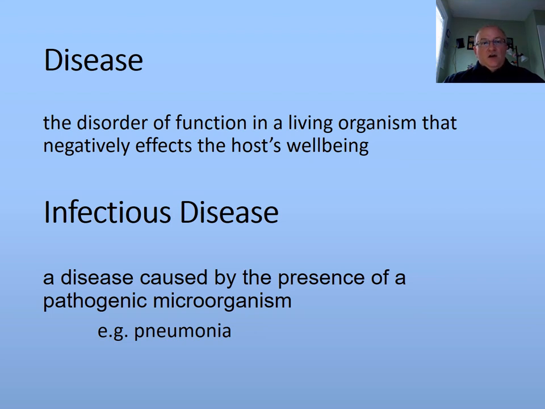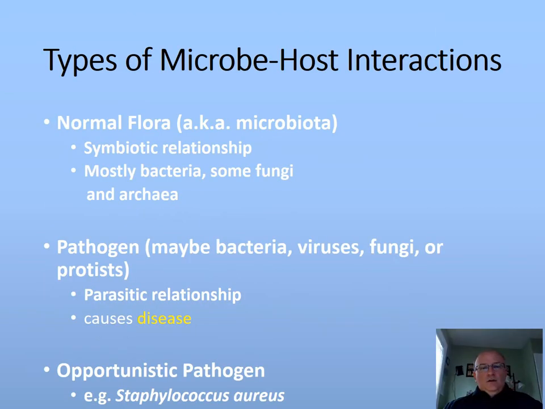Now let's talk about the third micro-host interaction. Under normal healthy conditions, there are microbes that exist on your body that cannot cause disease. However, under certain conditions, if your body weakens, under the opportune moment these organisms can become pathogenic. An example is the bacteria Staphylococcus aureus, a member of the normal flora of your skin and nares. While the body is healthy, these organisms do not cause any harm. Remember, your skin is the best mode of defense against infectious diseases. If your skin is breached by a cut or a wound, the moment that organism enters your blood, it becomes a pathogen — the conditions have changed to make it from a non-pathogenic to a pathogenic organism.